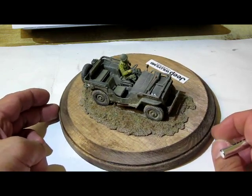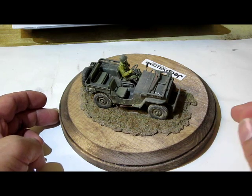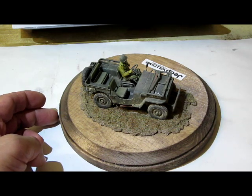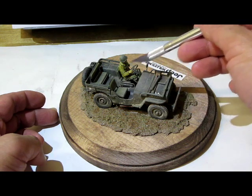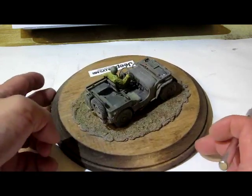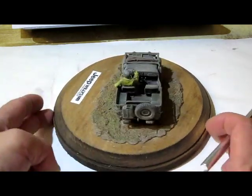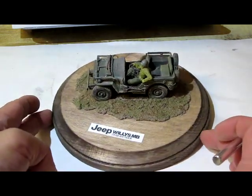Tamiya always seems to make a very high quality kit, and it's very easy to make too, relatively compared to other kits, and it's very well detailed, and the figure looks pretty darn good too, the way I painted him. Very good kit, no complaints, highly recommended for all skill levels.